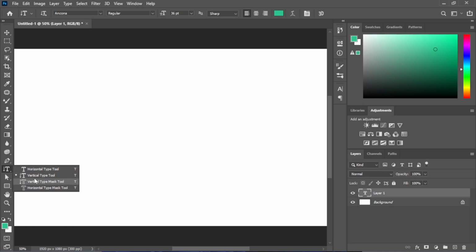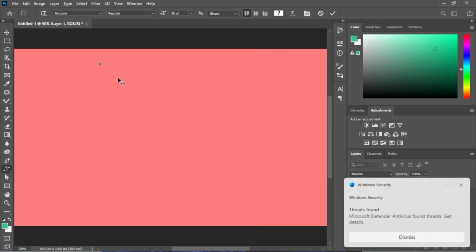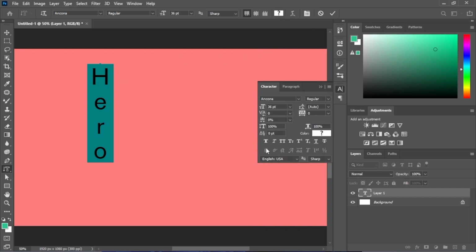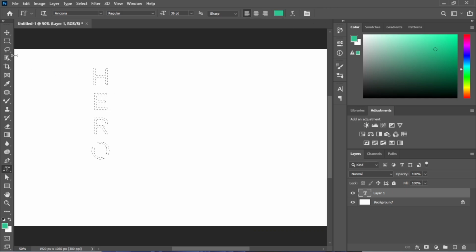The next one is called the vertical type mask tool. This allows you to type, but you are masking already. While typing, you are having a selection in the shape of the text. Let's cite an example. Let's say I want to write something like hero, and let me make this whole capital letters.